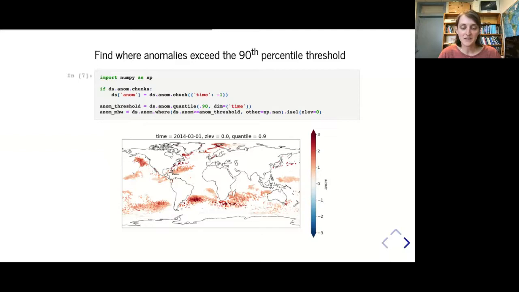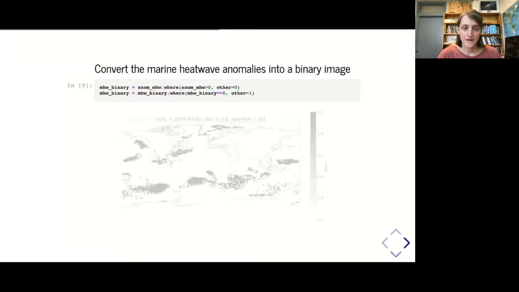We create a Dask cluster, then follow data processing steps: calculate the sea surface temperature anomaly, identify the threshold and anomalies that exceed it. Once you have this image, the next step is to convert it into a binary map. Where you have these extreme points, you label those as one, and where you don't it's zero, including land. This isn't just specific to marine heat waves - you could do this for any phenomenon where you can mask out background noise.